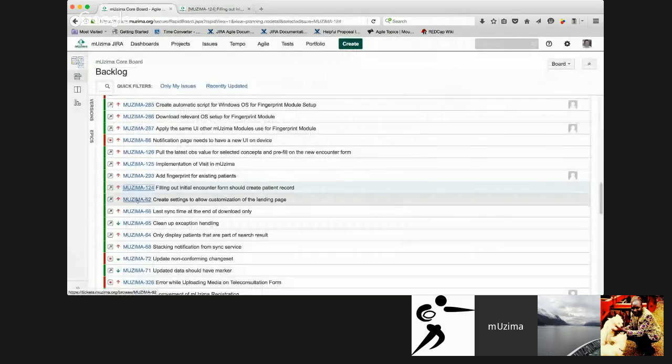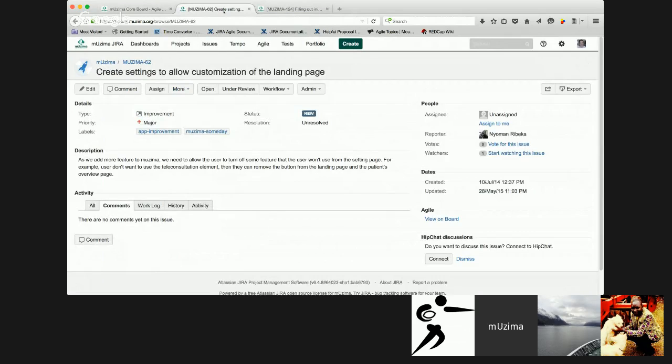And then next one is create setting to allow customization of the landing page. This was filed by Wayne. As we add more features to mUzima, we need to allow the users to turn on and off some of the features in case the users would not be able to use it.